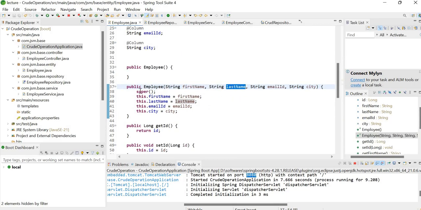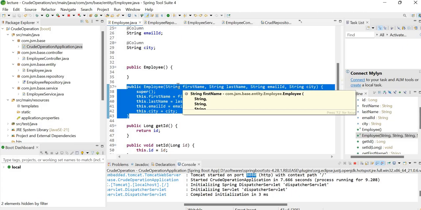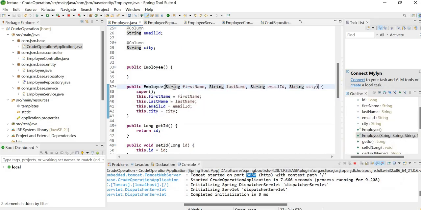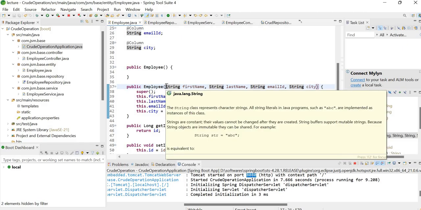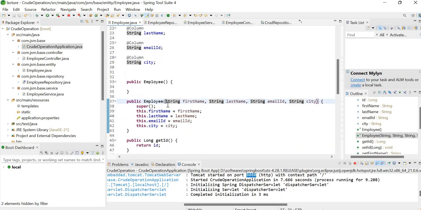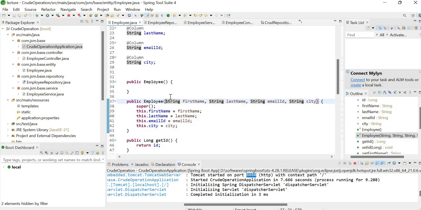So it will not accept it. If the constructor does not contain any ID field, it will not accept the ID, right? So there is only one option, that we have to delete the employee by ID. If you want to delete the employee by employee object, then we have to include this ID also inside the parameterized constructor, and we have to pass that from Postman, and then we can delete.